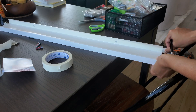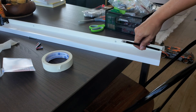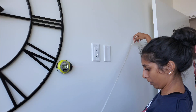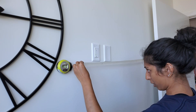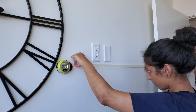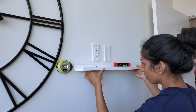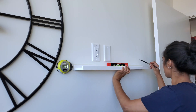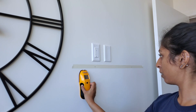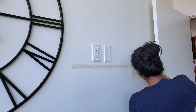If you have no idea what I'm doing here with this tape, I am about to drop a pro tip on you. Basically what I do is take the tape and mark out where the holes will have to be drilled. I also mark where the edges of my floating shelf are going to be, then put that piece of tape on the wall — that helps me see if that's really the spot I want to drill holes into. In this case, I'm using a laser level as well as a regular level just to double check my placement. Let me know in the comments down below if you knew of this trick beforehand, because it's definitely saved me in a couple of instances in this apartment.